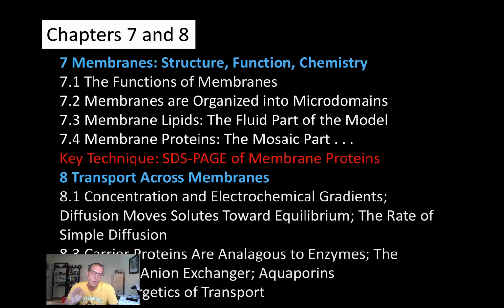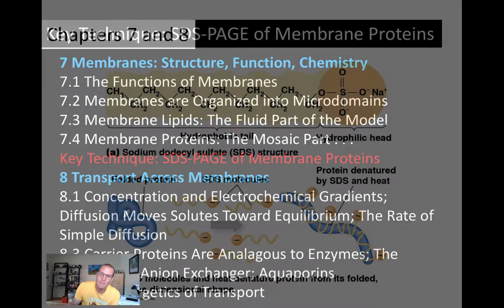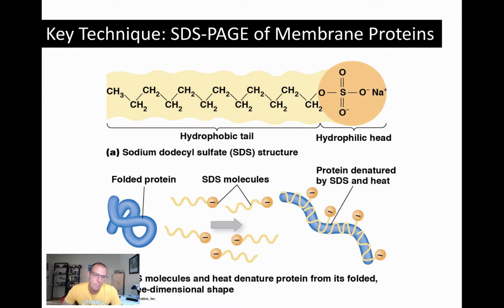SDS-PAGE stands for sodium dodecyl sulfate polyacrylamide gel electrophoresis. So let's break the long name down into pieces and look at the pieces. So let's start off with the first piece there. The SDS piece, sodium dodecyl sulfate, refers to the main chemical that is used to solubilize and treat the proteins that you want to analyze.